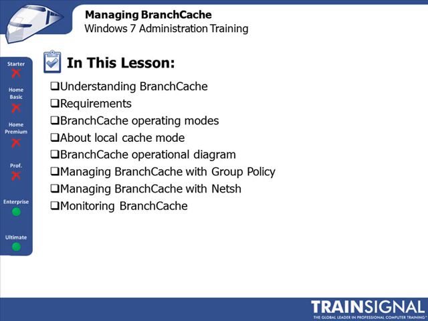And then I'll show you how you can manage BranchCache using group policy on the Windows 7 side of the house. Another way to manage BranchCache is through the use of the net shell command, or netsh, and we'll be talking about how to use that command to manage a number of BranchCache settings on the Windows 7 client side as well. And we'll wrap up the lesson by showing you a couple of ways that you can monitor BranchCache activity on your Windows 7 client.